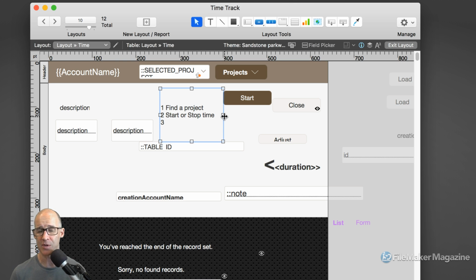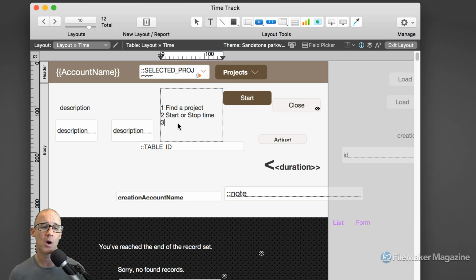For me, as I'm using this solution, I want to know how much time I've worked. That's what's important to me as the user. Now, that may not be important to who we're going to design for when it comes to other users, which maybe is managers or anybody who needs to see times of workers that are working for that company or that person. But I'm going to say time worked here, which is basically duration. So that's going to be important.